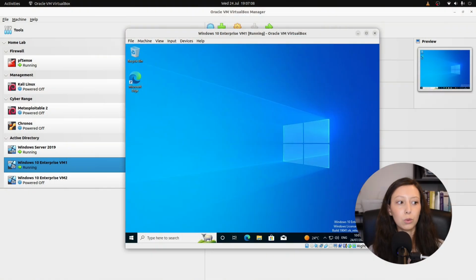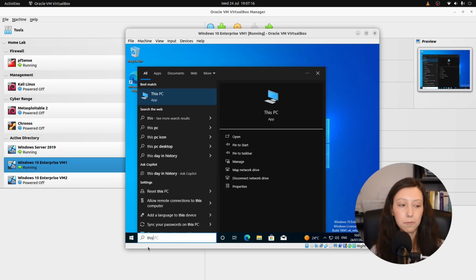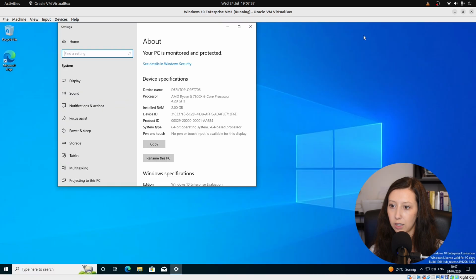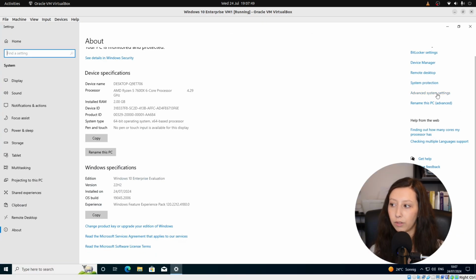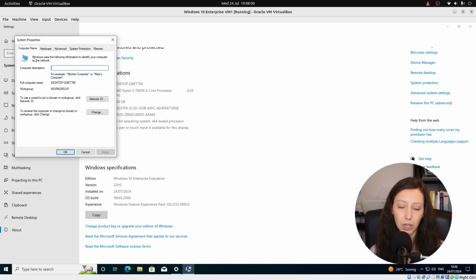So our first user is set up, but now we need to add this VM to our AD domain, so we can log in with our AD user. Now, to do that, we click on the search bar and we write This PC. We click on properties. We click on advanced system. Let's expand this and this. We click on advanced system settings here. Now we click on computer name and we will give a name to our computer.